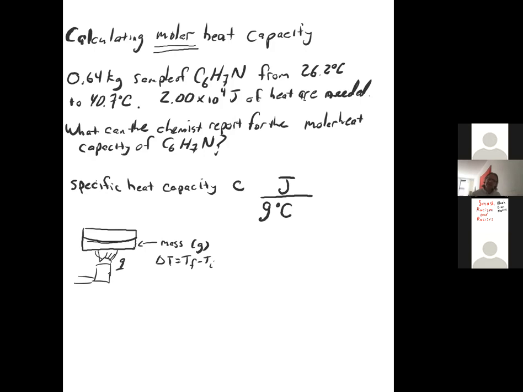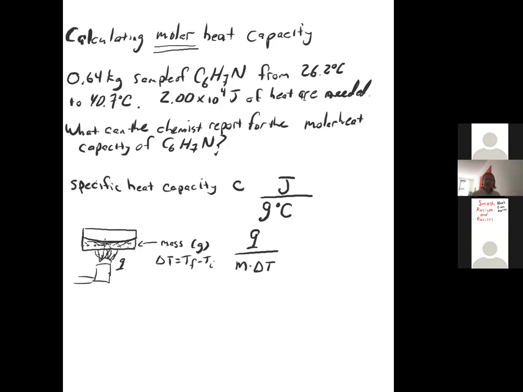So what is the specific heat capacity? It's the amount of heat that you're adding, divided by the mass, how much water you have, divided by what the temperature change is, right? That's really what it is. It's the amount of heat you add divided by the mass divided by the amount of temperature that it changes by. So if it went from 10 degrees C to 30 degrees C, it went up by 20 degrees Celsius, okay? That's what the specific heat capacity is.